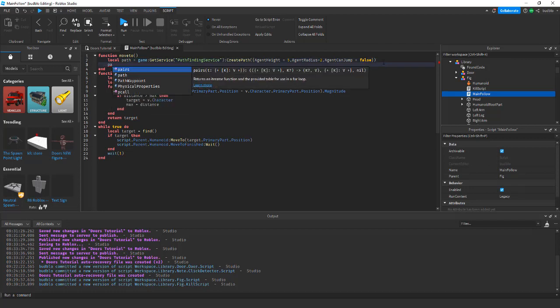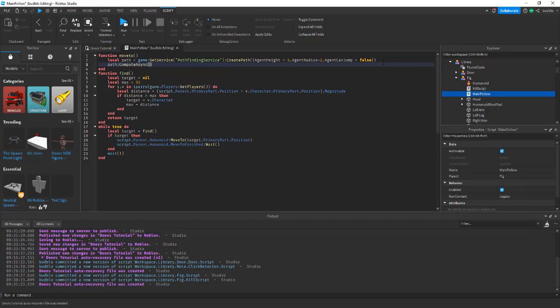Now path compute async. Now we're going to do script.parent.primary.position, comma, then we're going to do our destination.